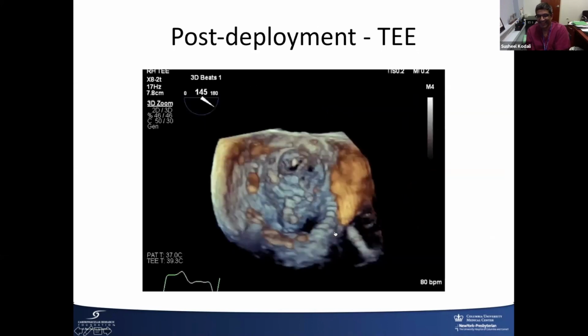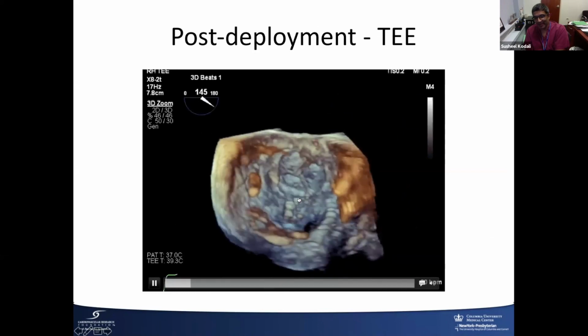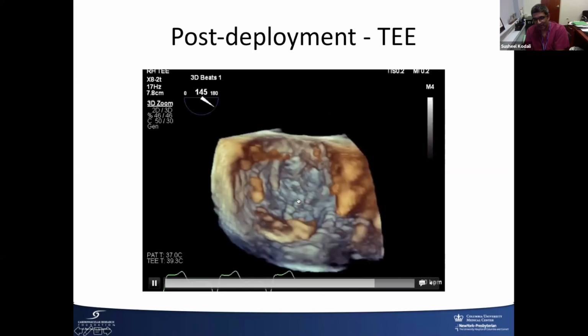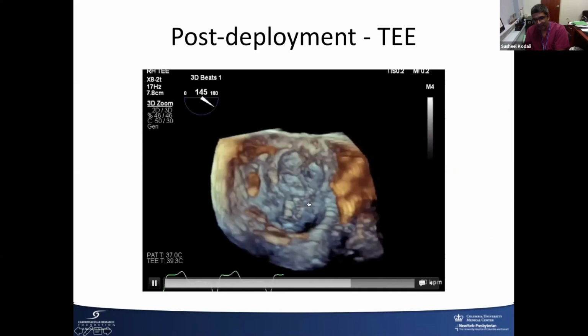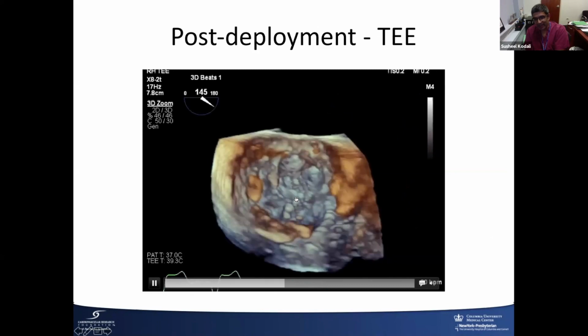Yep. And it's actually interesting here. You see the mitral prosthesis. The leaflet is not hitting it, or it comes close to it. This is the edge of the CoreValve frame. This is in the LVOT. This is that strut right in the middle of the LVOT, the 3D. And you see this leaflet comes right to here.